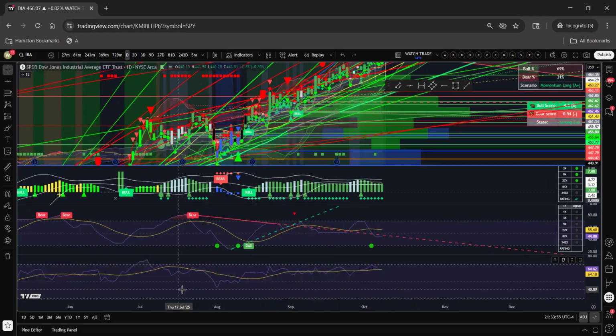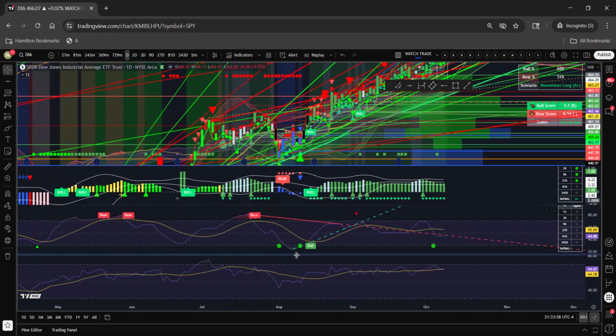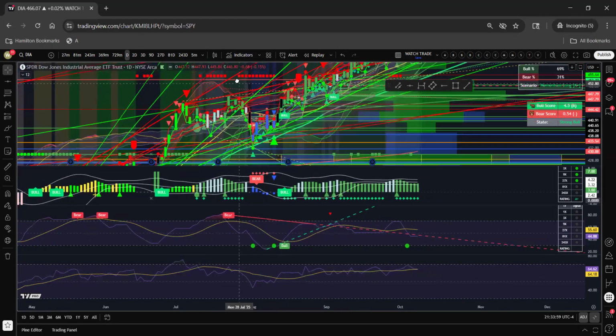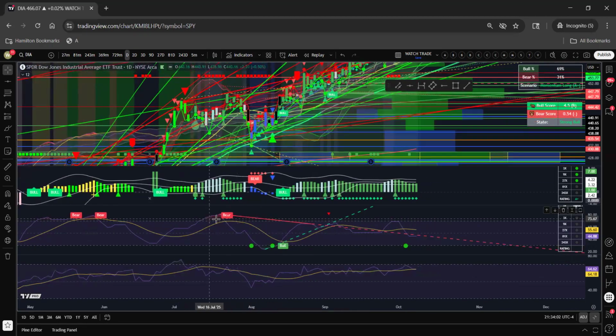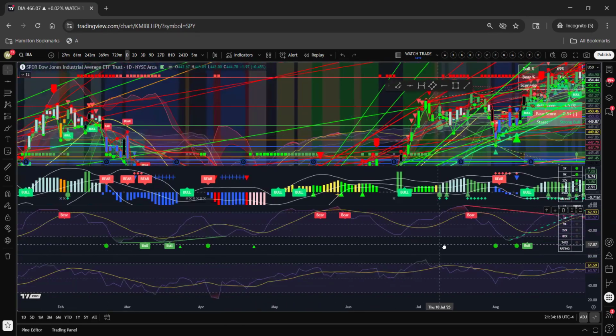So this is the original RSI, and this is my juiced up version of the RSI. We were overbought here, and it didn't even detect it. It detected overbought back here, and it was detected right here. This area we were overbought. That's why we have these frothy candles up here. So let's look for an example.